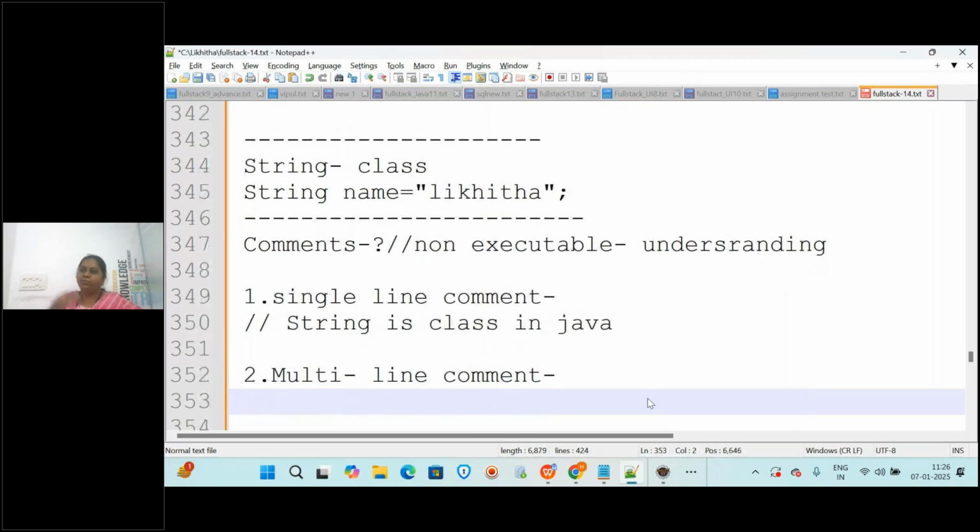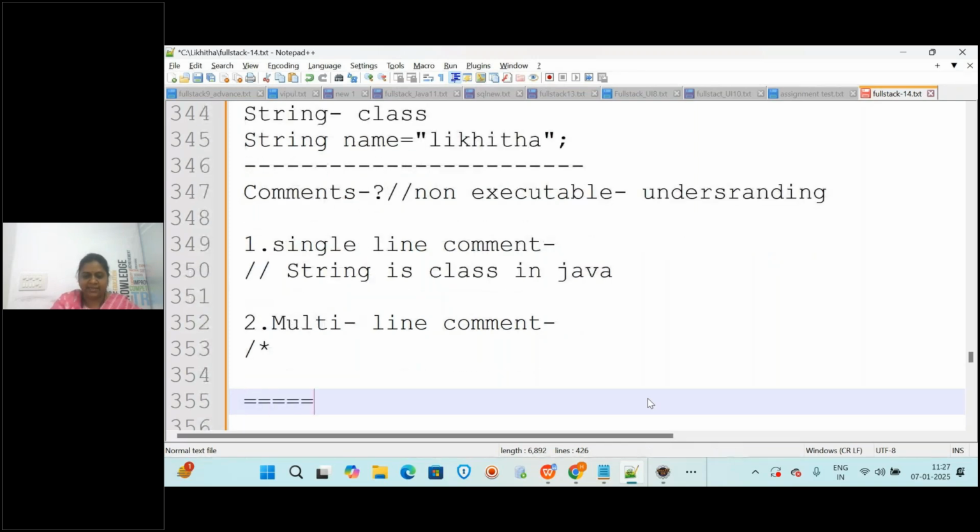Sometimes you have to write more than one line of comment. Like if I give you an assignment to write a program on all the Java data types, you have to put this in a comment in your program. When multi-line comments are there, you have to use slash star and you can write whatever your comment is here.